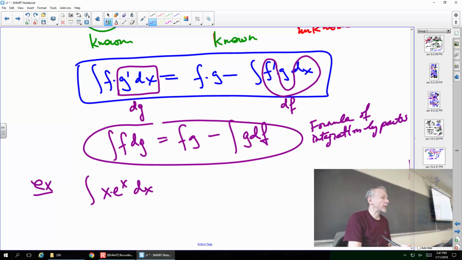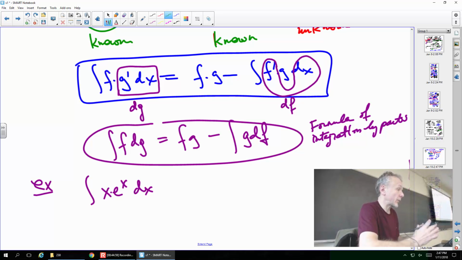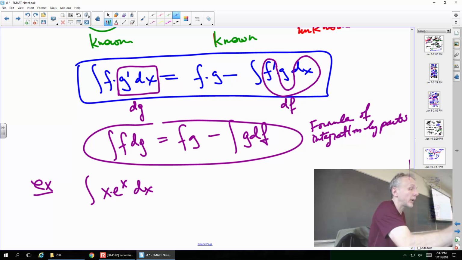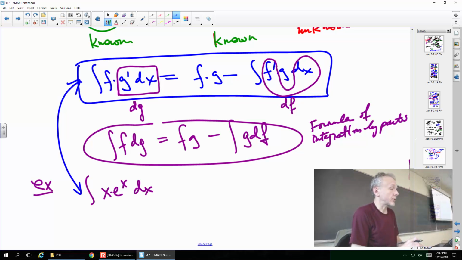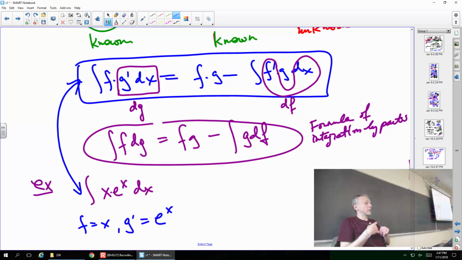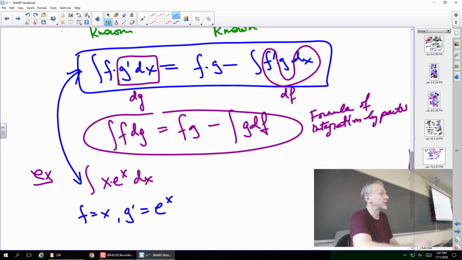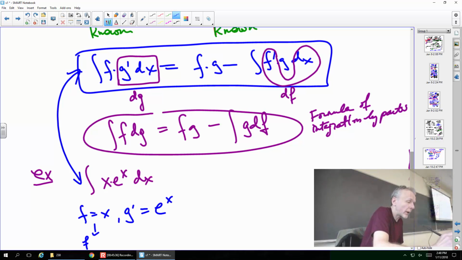If we look at this formula, either one of these two formulas is equally good for us to approach. In fact, the first formula might be slightly easier. What I'm supposed to do is match the left-hand sides of these two equations. If I match them term by term, it appears that f of x is equal to x, and g prime is equal to e to the x. Let's see what happens. As you can see in the right-hand side, we're going to need the derivative of f, so let me right away compute f prime, which is 1.